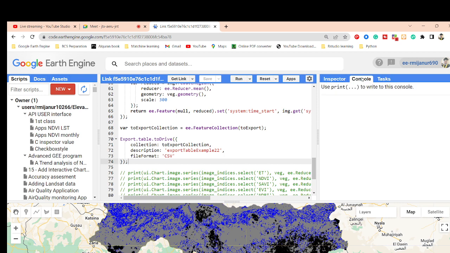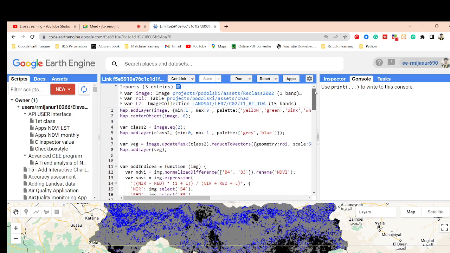The time series. Time series means that you want to calculate the area and create the time series like that. Yes, for each of the VIs, for each of the NDVI. Can I also share my screen?